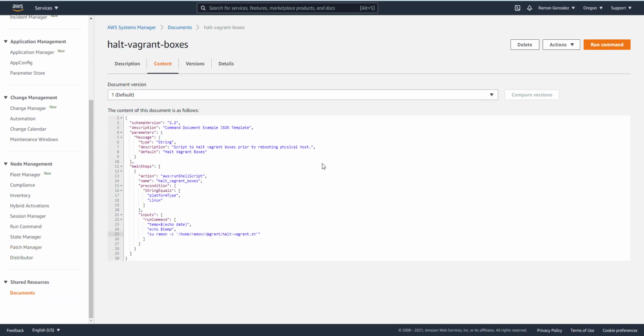The other thing about SSM is all this work that it's doing on my on-prem host, I don't get charged anything for this. There's no charge for using SSM, either within your own EC2 instances or your on-prem instances.